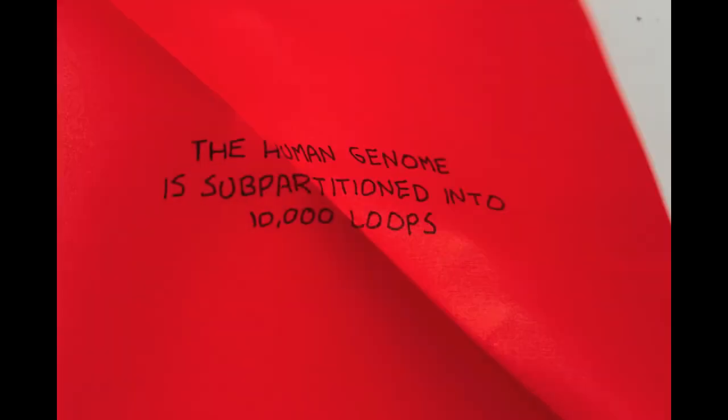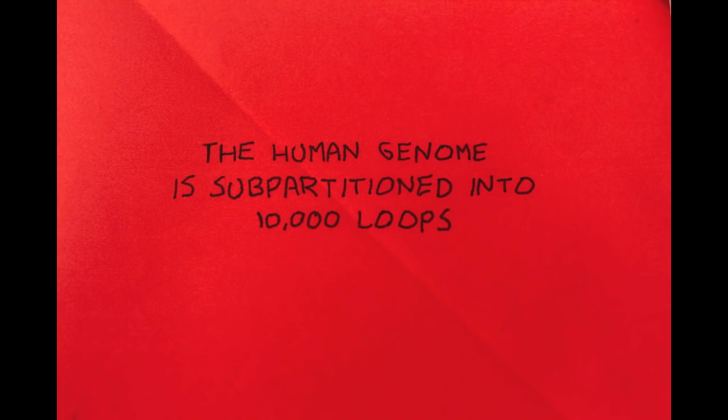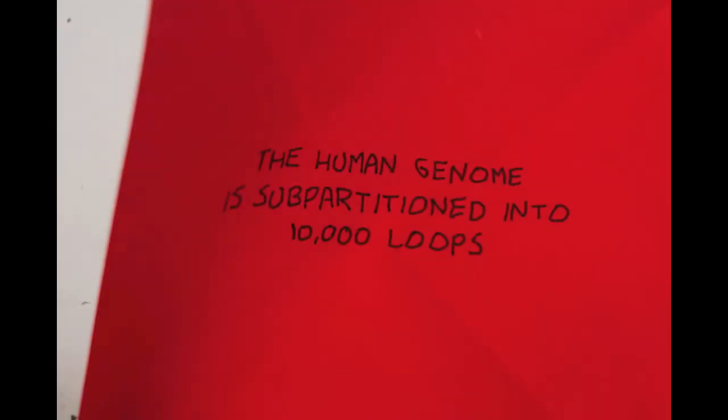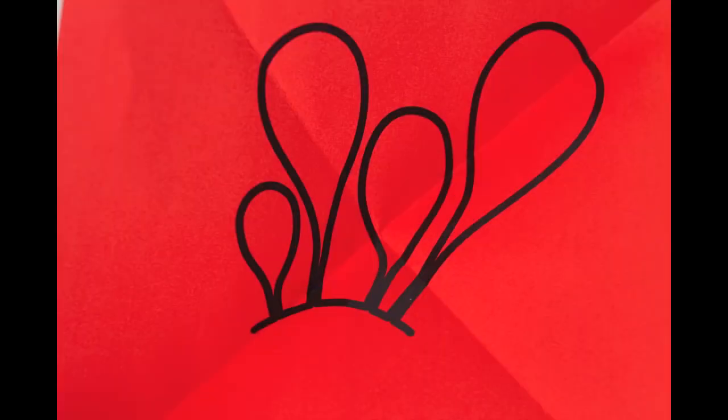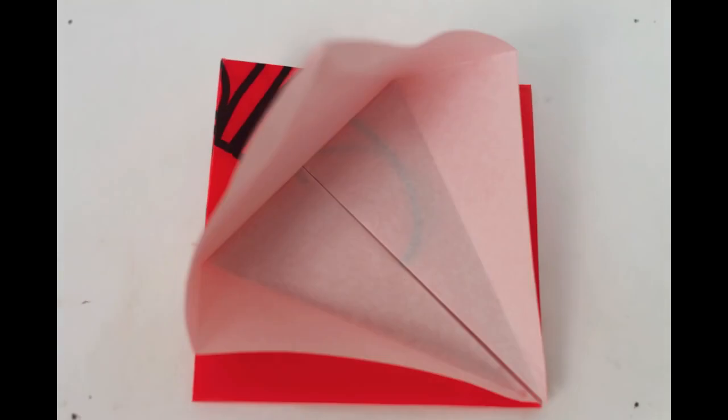Using our maps, we found that the genome is not just randomly crumpled up inside the nucleus. Instead, we see certain folds over and over again. Loops are one common fold. Each loop is made by taking two bits of DNA that are far apart along a chromosome and sticking them together. Loops are on average 200,000 DNA letters or base pairs long.